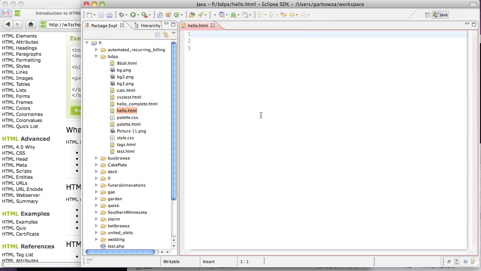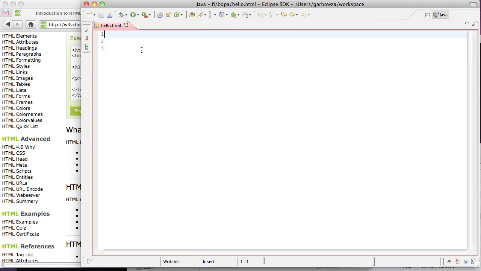So you can edit it in any text editor. You can use Notepad if you're on Windows or whatever you like. So the first thing we're going to do is we're going to look at a basic tag called the HTML tag. This is going to be used for every project you create. The HTML tag simply tells the browser that everything between the start and the end tag are part of HTML.